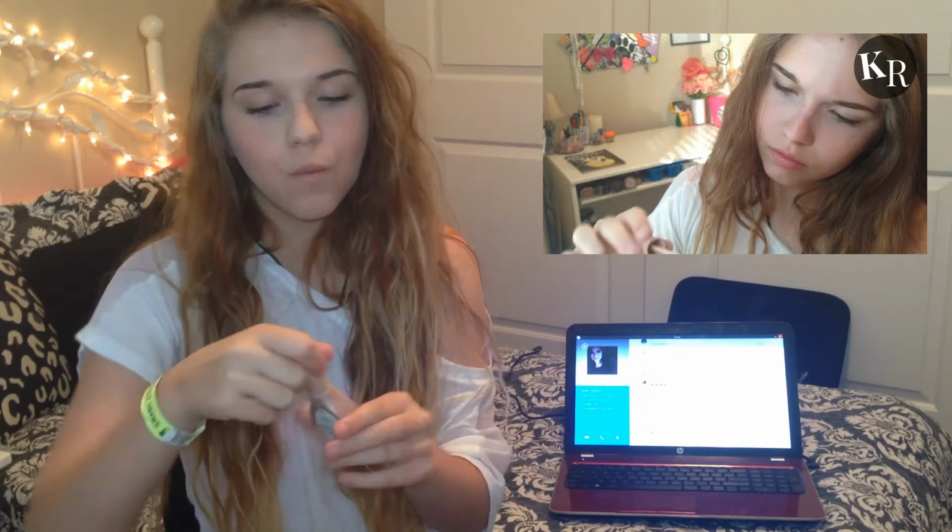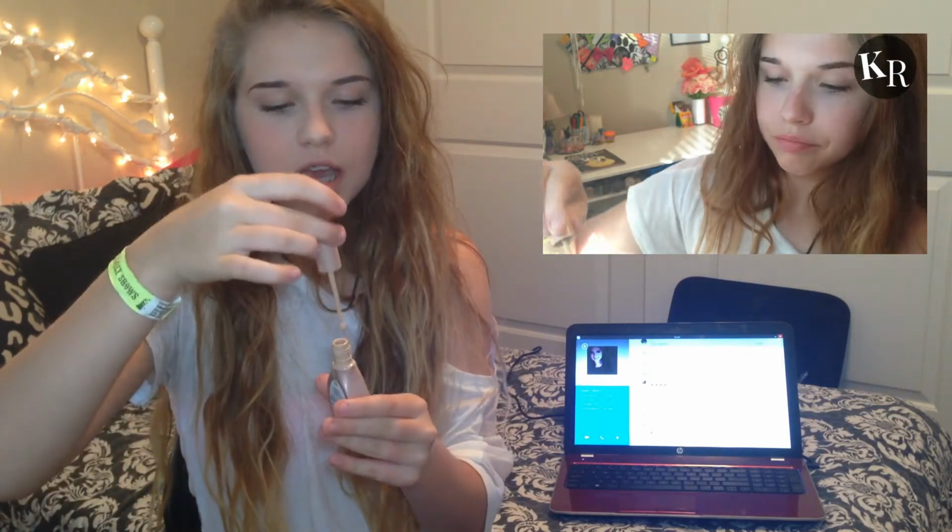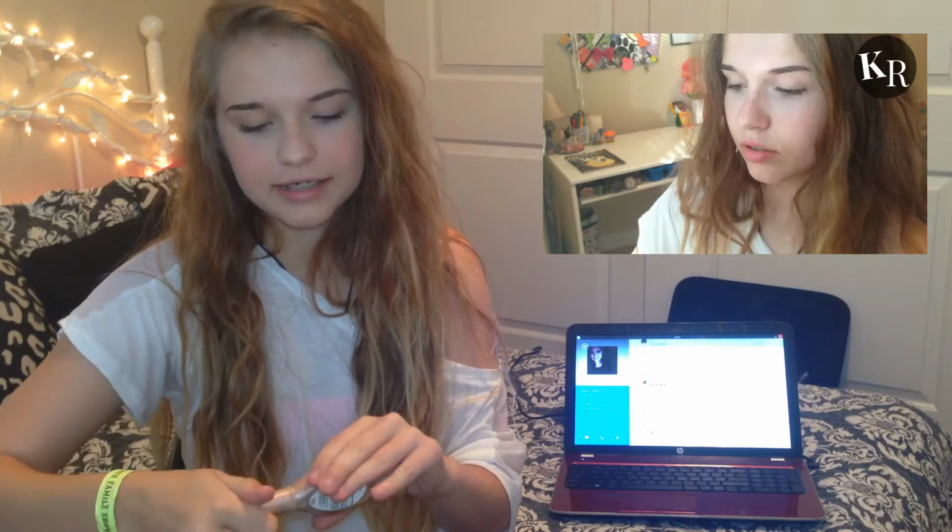It's really small, and I feel like you don't get enough in this bottle, because what I learned from the demo is that you need a lot of this to cover a whole face. You can't just do one or two drops on the back of your hand and be completely done with your entire face. I had to use three or four different times of putting more foundation on the back of my hand just to get it all distributed onto my face completely, and it was really annoying, but yeah.